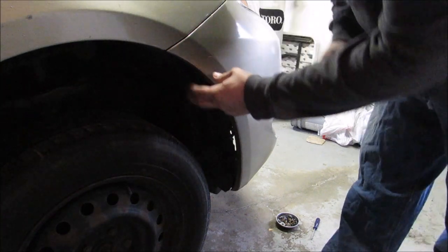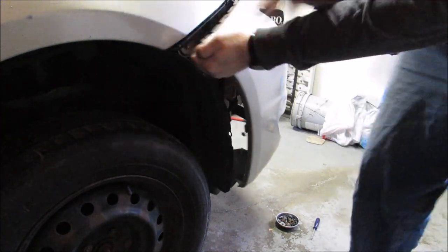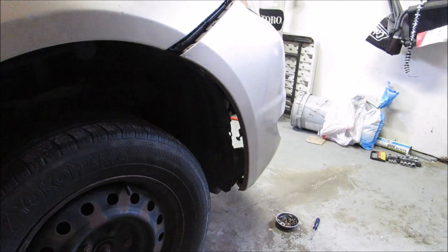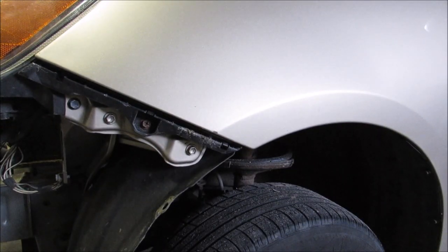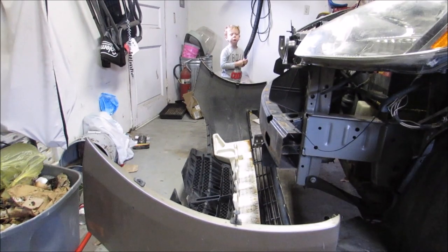Here's the trick that does make it easy. Don't use any tools. All you need is your hands to take that part off. Fixing Cars and Stuff showed me that one, so I'll give them credit. Here we go. And the bumper is actually going to fall, so make sure your child isn't standing right in front of the car when you do this, because the bumper will fall and scare him.